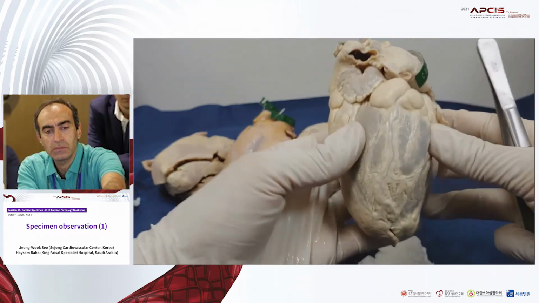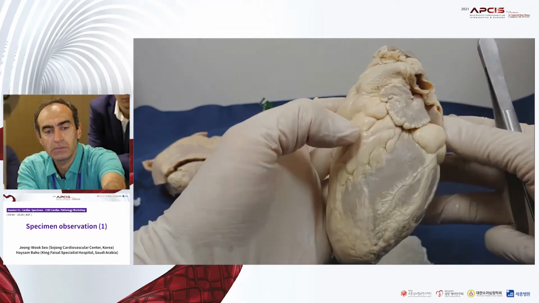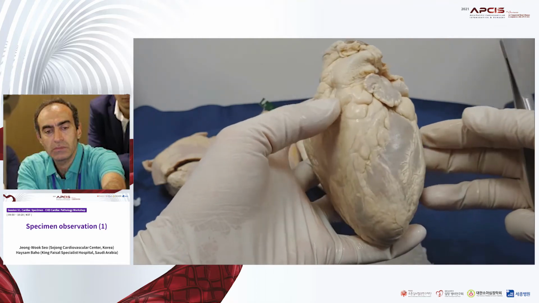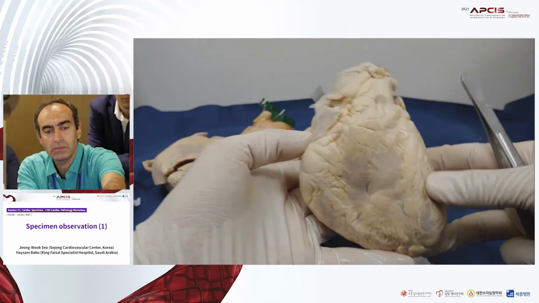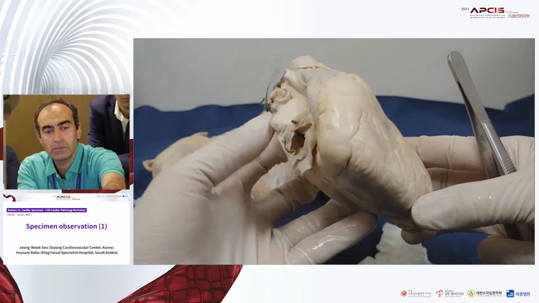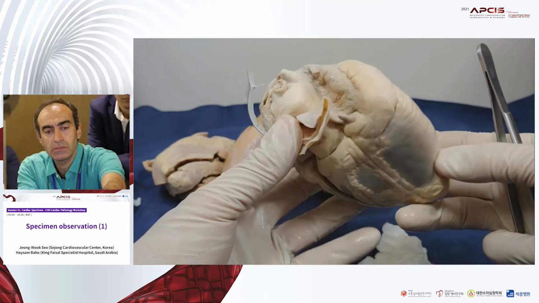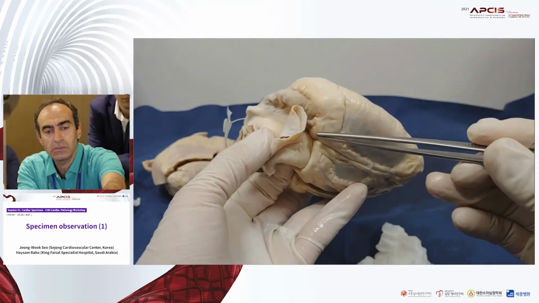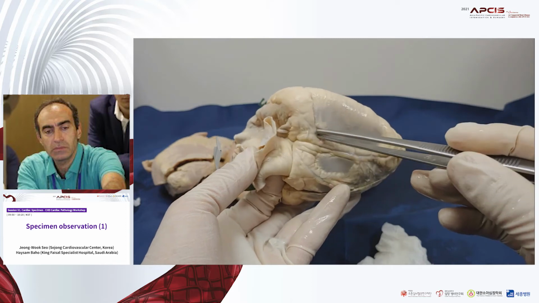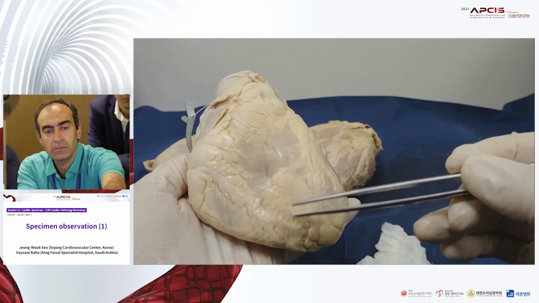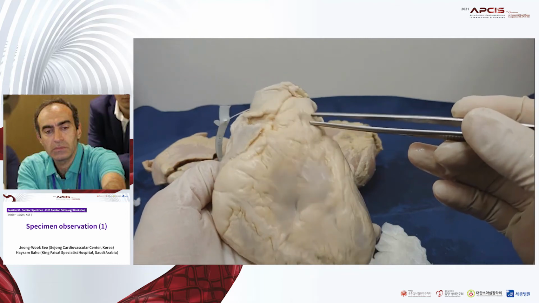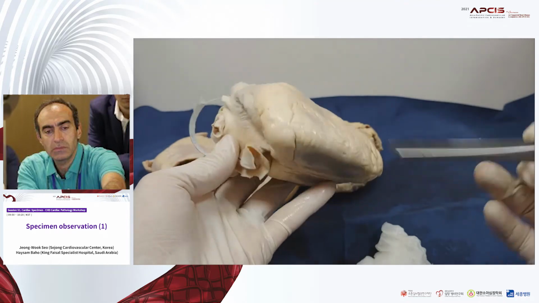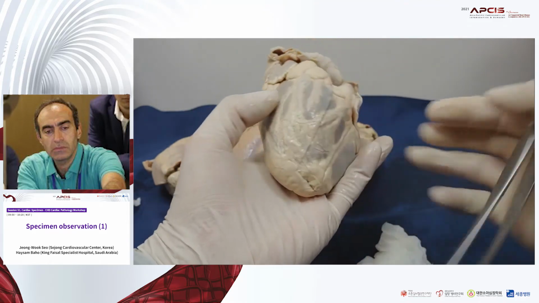Okay, in this next specimen, let's take a look at the left ventricle. Normally the way we section the heart is to follow the blood flow. So for example, in the right ventricle, we make an incision from the right atrium. This is the right atrium, and we make an incision coming down as the inflow, and then anteriorly to the outflow, to the right ventricular outflow tract and the pulmonary artery, to separate the septum from the free wall of the right ventricle.